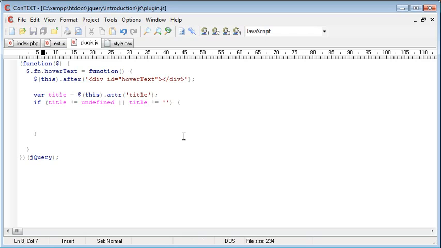Okay, so inside of here we want to go ahead and actually start to create an event handler for when the mouse goes over a link, because that's the only time we want to actually display this div in the mouse position. So again, we use this to select the current link or the current element that we're over, and we want to use the mouse move event handler. Now we do more or less exactly, oh sorry, that's just jumped over there.